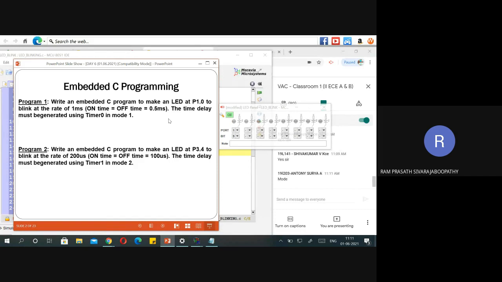Yes. Can you people help me? What all can we change in this particular line? First note this. What about the timing we have to give, that you have to calculate? So here I have said 200 microsecond. So timing is 200 microsecond. Timer 1 you have to use. Okay. Then it has to be operated in mode 2.